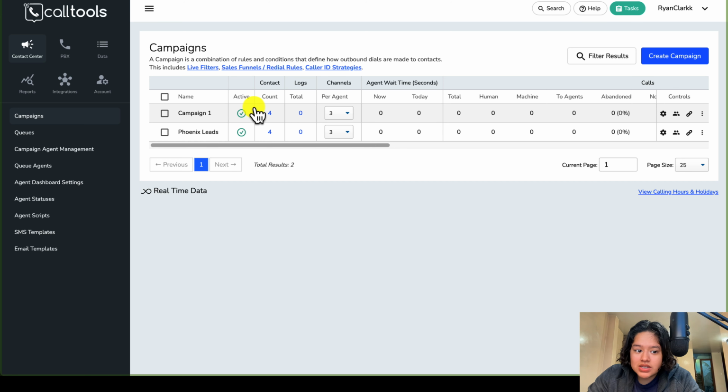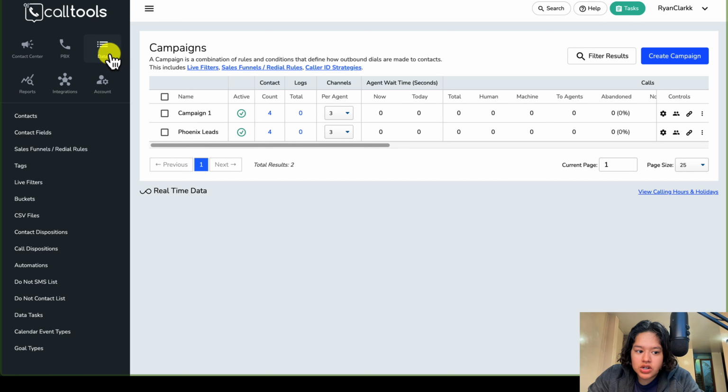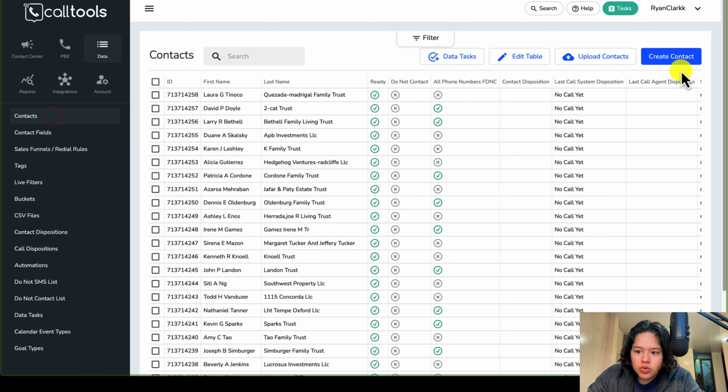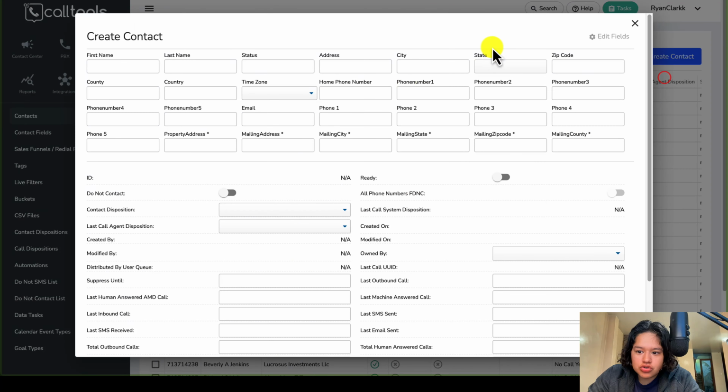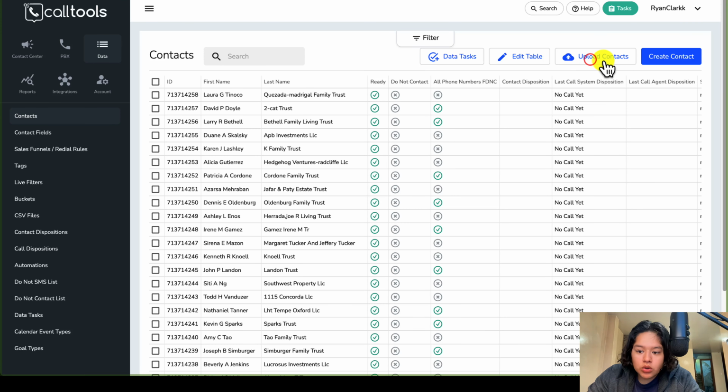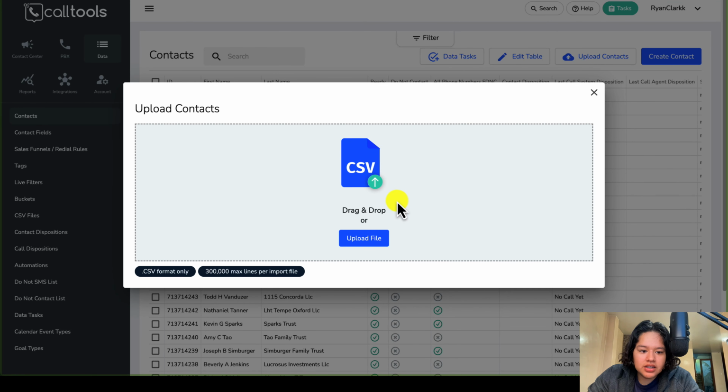One thing I didn't show you was how to upload your list, and all you would do is go to data, contacts. You would come to upload contact, and you would just upload contacts, or upload contact if you want to upload just one individual contact. You would drop the file in there, and you would map the first name, last name, address, and I would recommend up to 4 numbers for the contact. After the 4th number, if you have good skip tracing, it's really not going to be the property owner, so I wouldn't upload all 8 numbers for a contact. I would only upload up to 4 numbers for a contact.